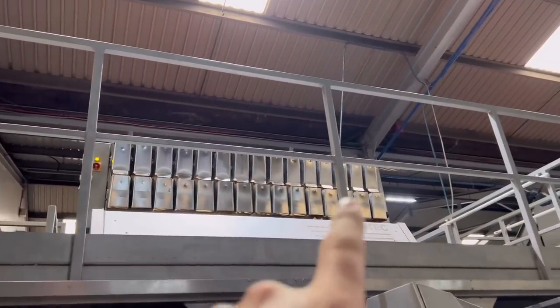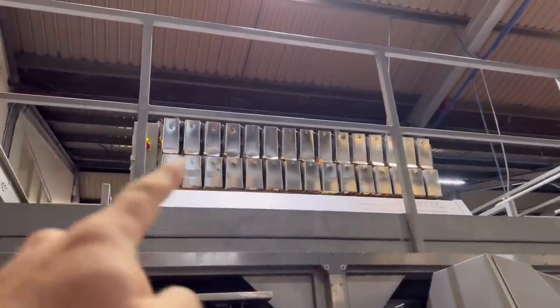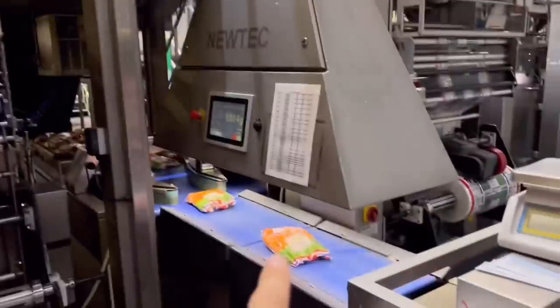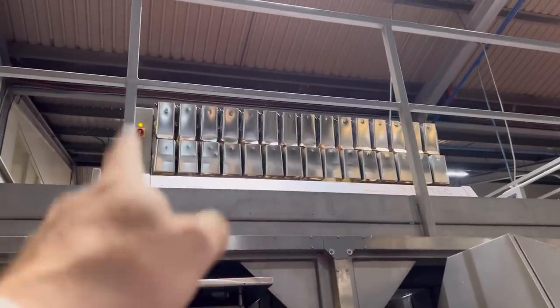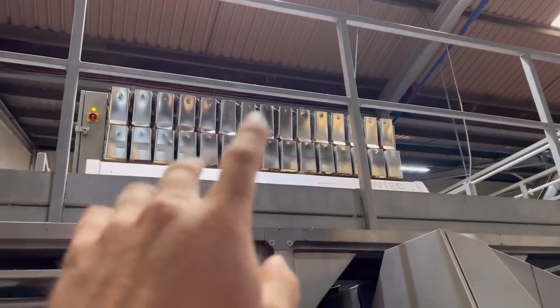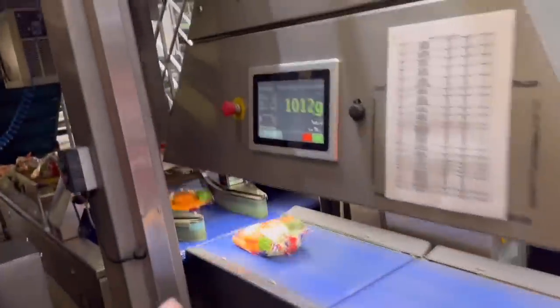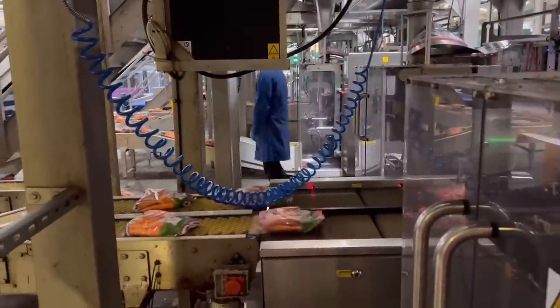After they've been graded, they fall into hoppers. The conveyor keeps going, filling up the hoppers, and then the computer decides what combination of each hopper makes the best pack size. If packing five kilos, it might take one kilo from one, two from another, and three from the next — whatever combination gets it to the best size. It drops down a spout, goes into the bag, heat seals, and then it's checked again and weighed as it comes out — a kilo, packed and sprayed.